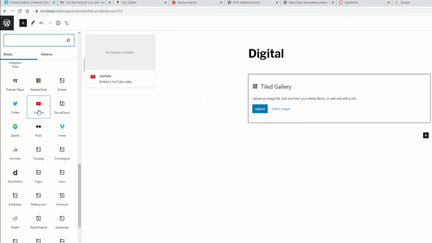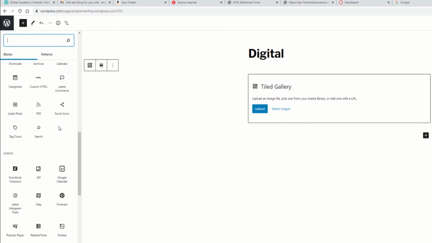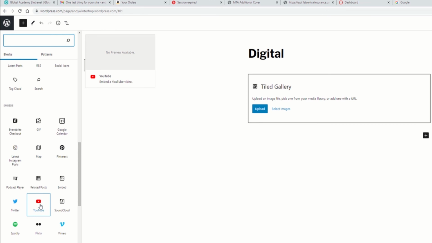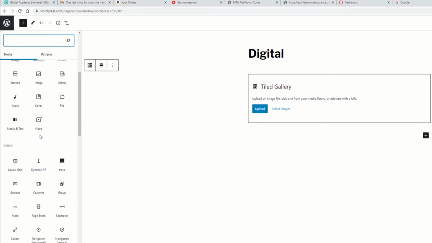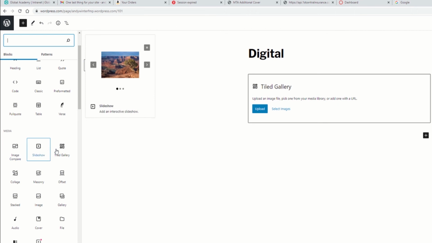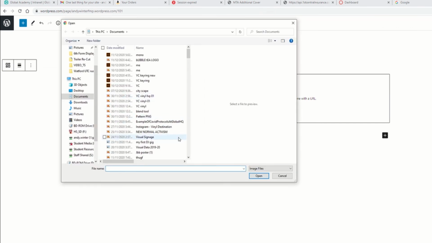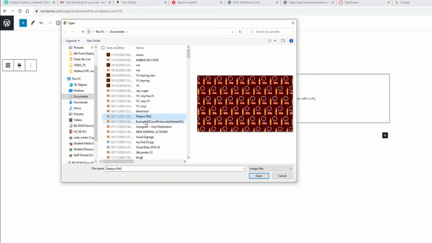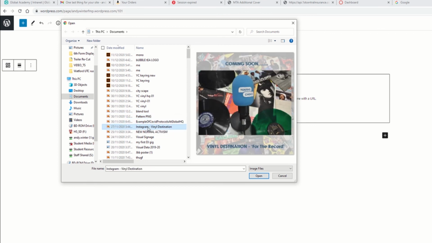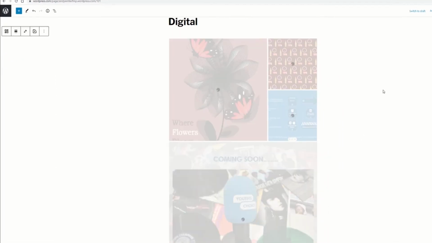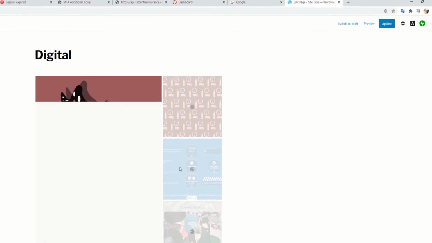to your web page, including YouTube links, embedded links to display, for example, the content that you've got on Anchor for your audio, or YouTube here to put the content that you've got for your visual work, or if it's just images that you might have done for digital, then you could do a tiled gallery or you could do a slideshow. So if I choose a widget like a tiled gallery, click the upload button, I can then add a number of things to this, and you can see that there's a number of bits of work here. So I could, for example, choose these 4 images, and those 4 images will now be uploaded onto that page.